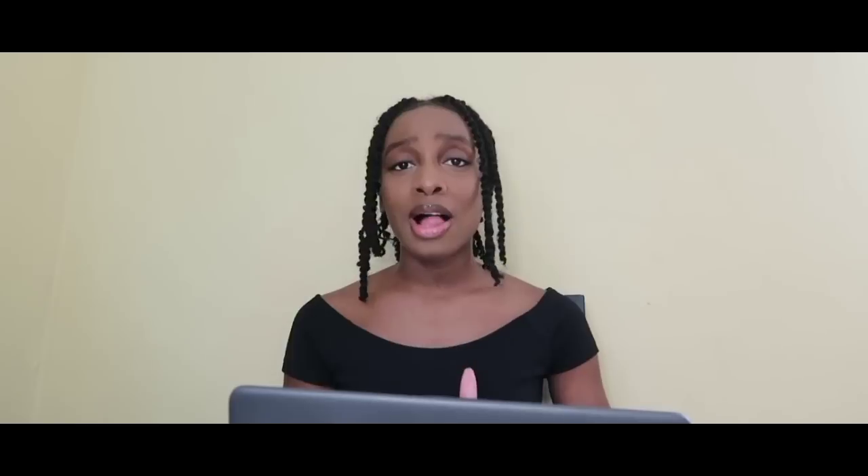Only time will tell. It is small, looking compact, and it is trying to get itself together, so I think it will pull through. If you're in the Lesser Antilles, especially the Windward Islands, I want you to pay attention to this. Even if this does not become a tropical cyclone, if it is strong enough with enough activity, it could induce a lot of heavy rainfall, and that can cause flooding and landslides.